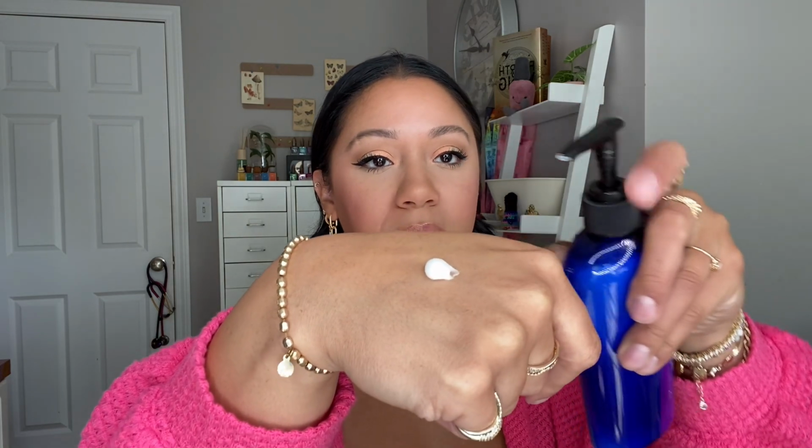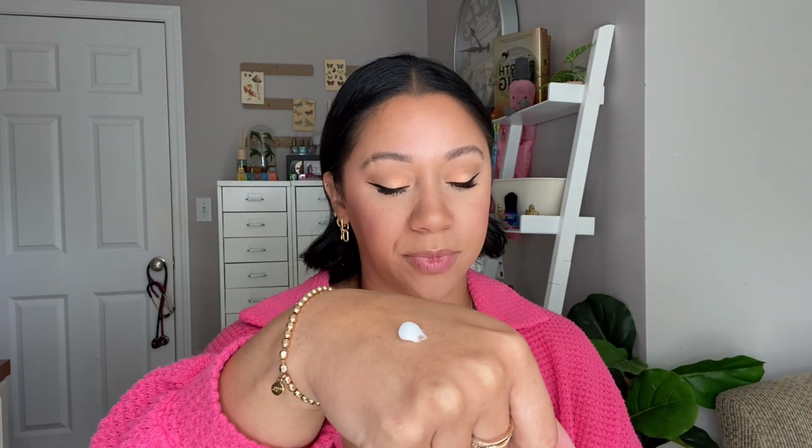These will be $12, and you get, how many ounces is this? I can't find the ounces, but I'm going to leave it down below. This is in the scent You Are Steamy. Honestly, the scents are real. This scent is really light, so if you're sensitive to smells, this is not going to bother you at all. You just pump it out, rub it in, and oh, it is so light. Yeah, it is super, super light. There's a hint of scent in here, but it's very light. So it won't cause any sort of headaches or migraines or anything like that.